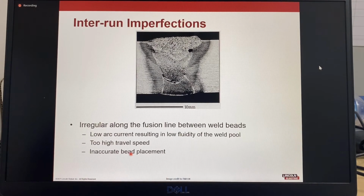So, inter-run imperfections. Visual scanning after every weld pass would have shown this imperfection, most likely a slag inclusion. We have one here, which could have been ground out before welding the next pass, which could have saved doing a repair by gouging and additional testing. If the visual inspection had been done, this could have been found, cleaned, removed. But after the cap pass has been welded, the only way you would find that slag inclusion now is by UT or RT, so ultrasonic or radiographic testing, and now this becomes a documented repair because you have to follow the repair procedure to remove this slag inclusion.